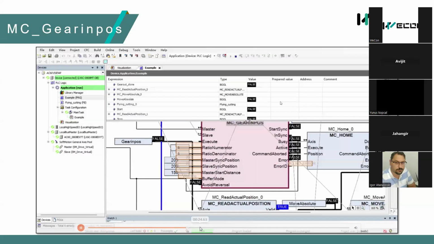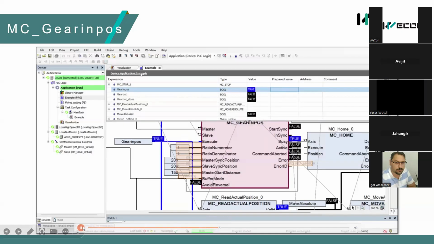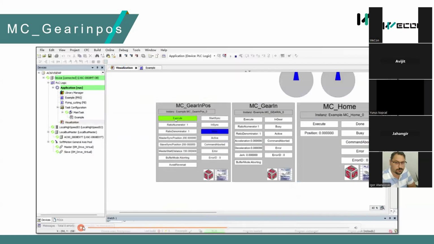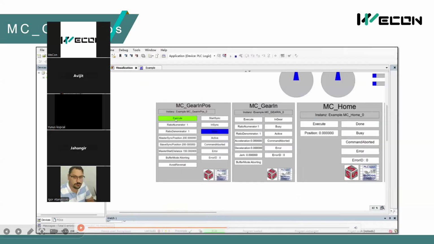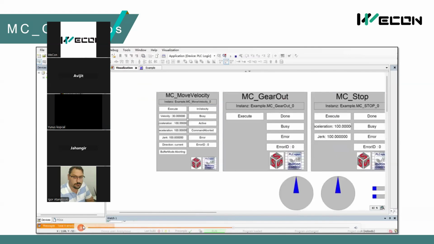Okay, we can directly run the function block. Now this function block is in busy status, and we begin to move our master.